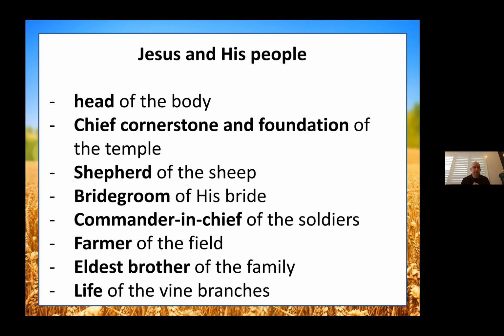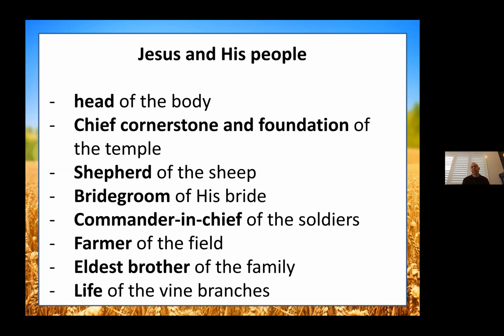And this shepherd loved us to such an extent that he was willing to sacrifice his own life to purchase us and to bring us into that sheepfold. And a biblical shepherd does at least three things. He leads the sheep, he feeds the sheep, and he protects the sheep. And that's what our Savior does for us. But we need to listen to his voice and follow him.